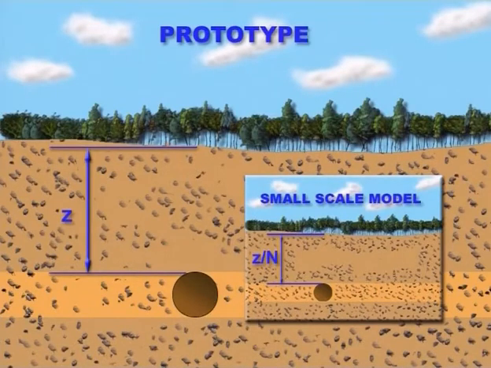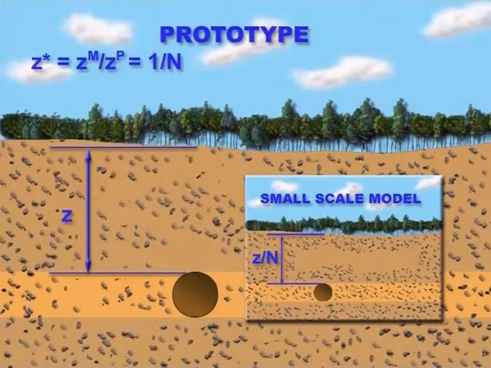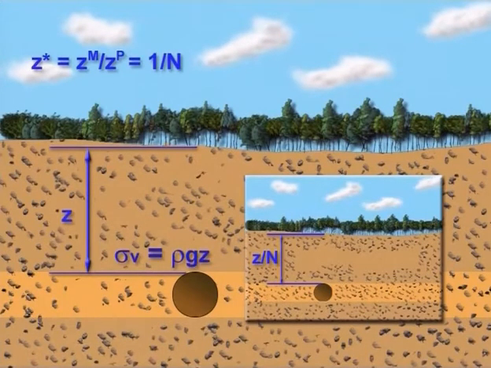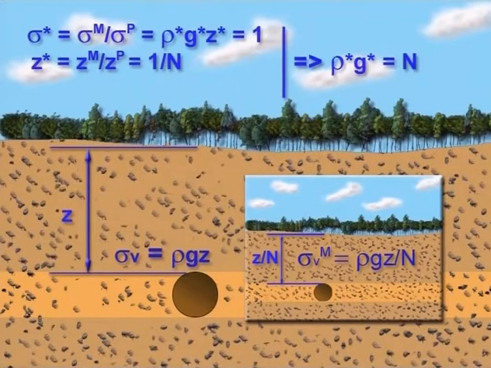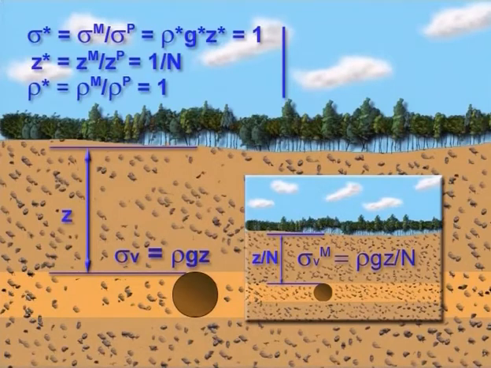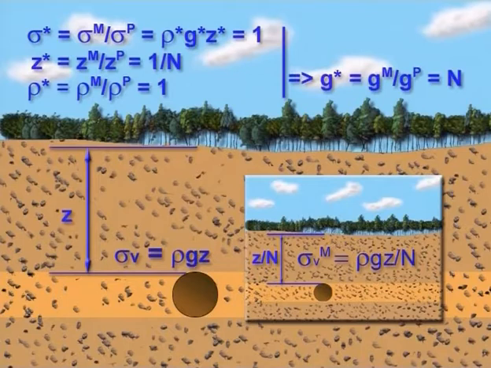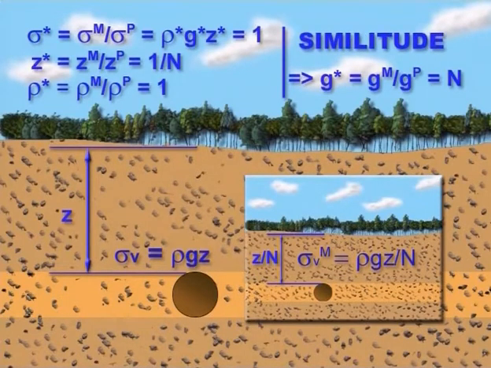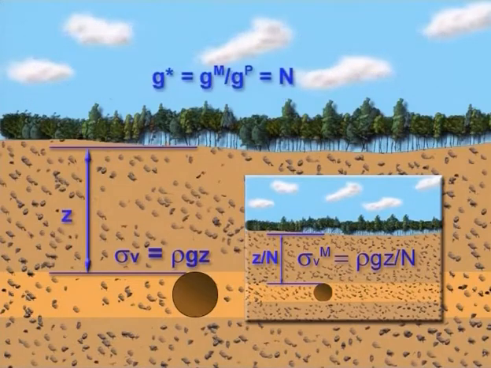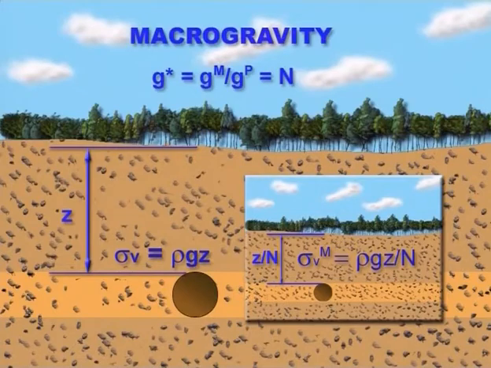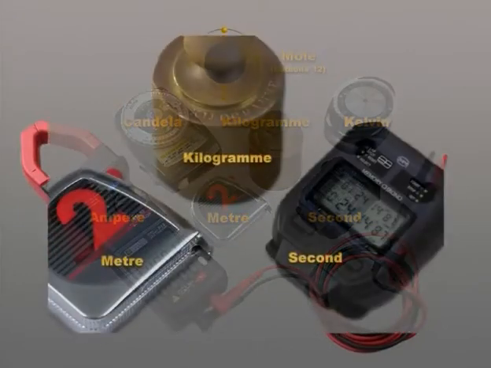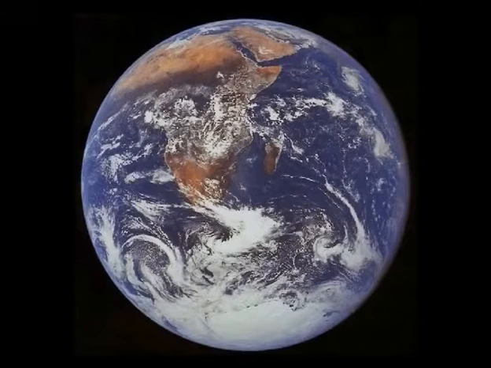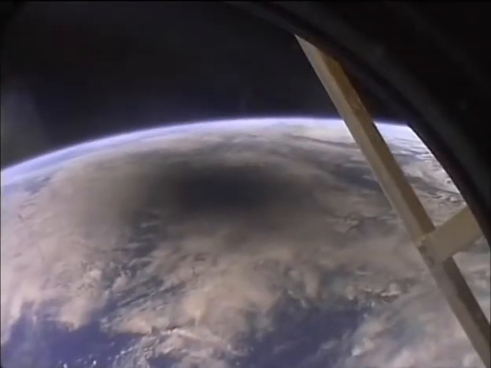One example would be the 1/N scale factor for lengths. For the vertical stress to be identical at two corresponding points, the scale factor on the rho g product must equal n. Since the density range for natural materials is not very extensive, density is maintained at the same level while increasing the gravitational constant. The model must therefore be submitted to a macrogravity field in order to establish a similitude relationship with the prototype. This step involves the combination of three out of seven basic units: time, length, and mass. The term macrogravity is employed whenever gravitational acceleration surpasses the Earth's gravitation.